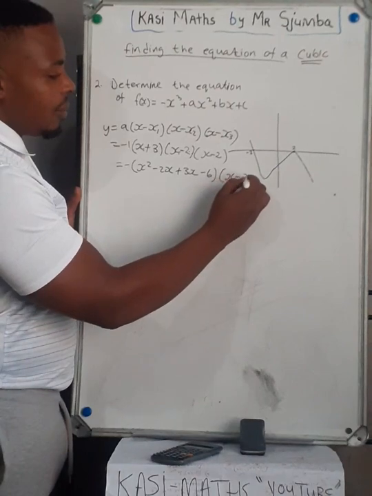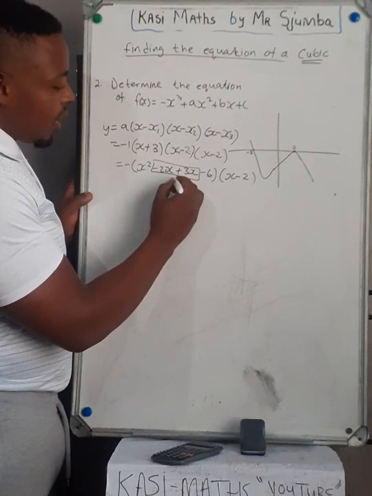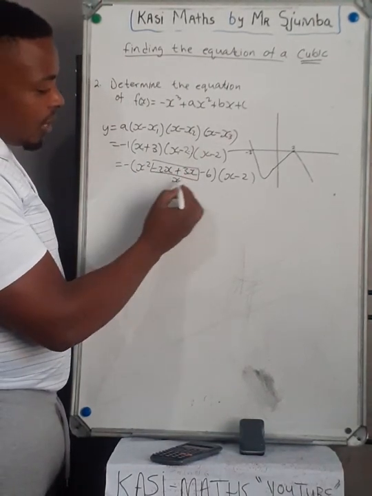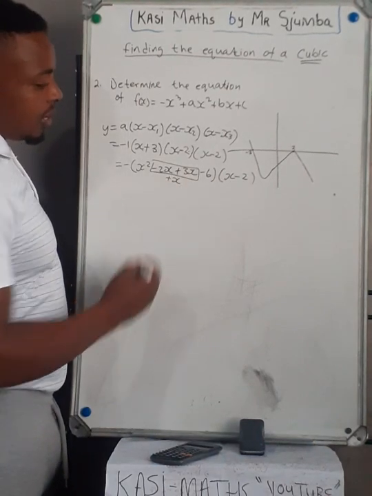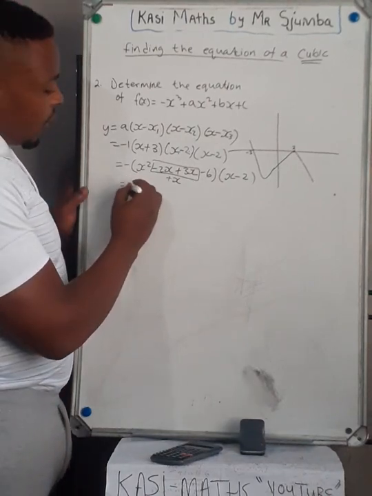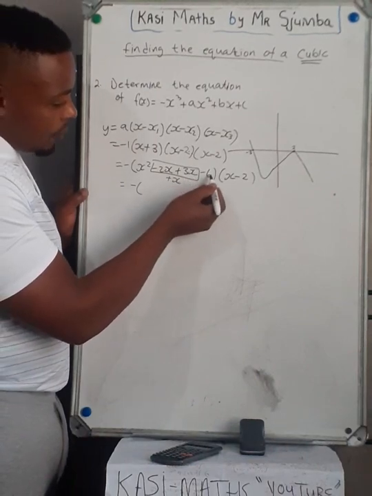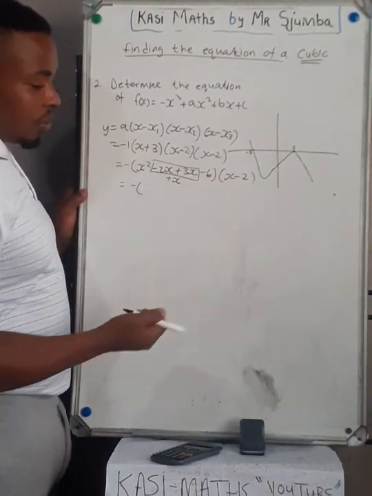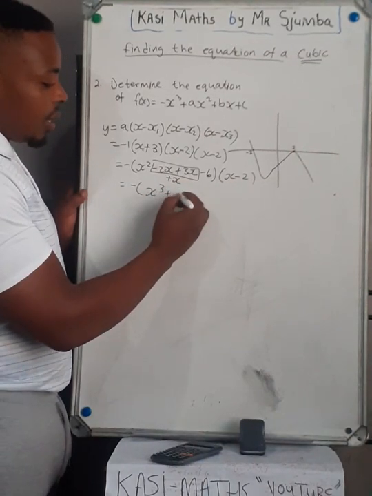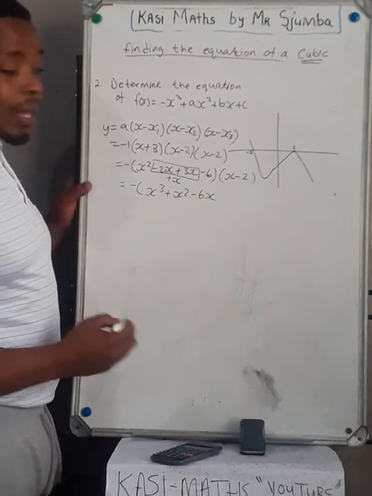Then here we have x minus 2. The like terms, we know they will combine, so the x terms: we cannot remove that, there is a positive x because -2 plus 3 is 1. So we have a negative outside, then that x will multiply 1, 2, 3, and that -2 will multiply 1, 2, 3. X times x squared is x cubed. X times x is x squared. X times -6 is -6x, right?